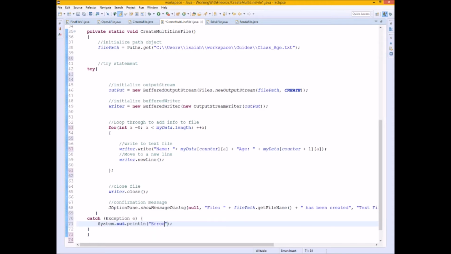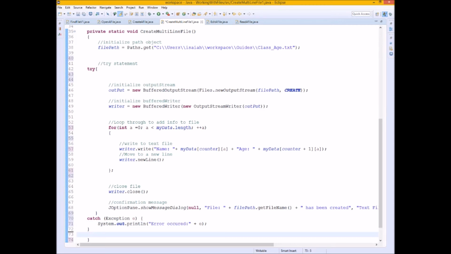And error occurred. Semicolon. Concatenate with, I'm just going to have e right here. And that's it. Control save.